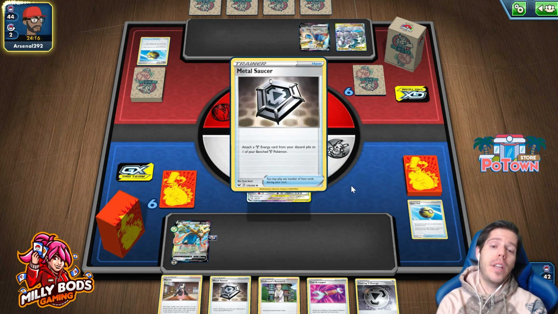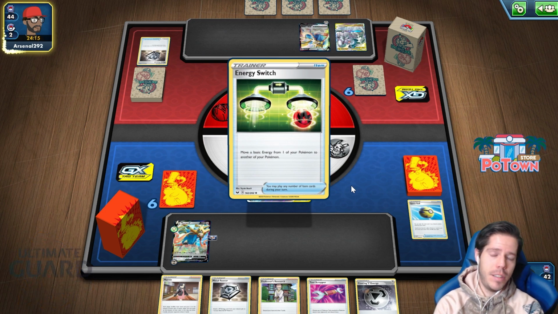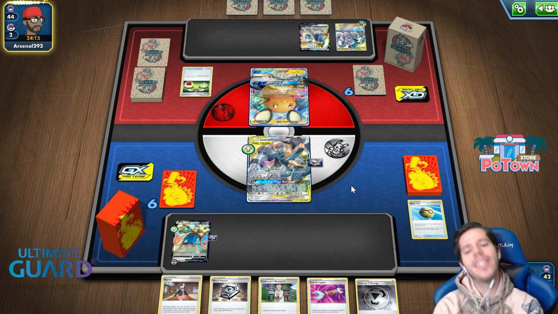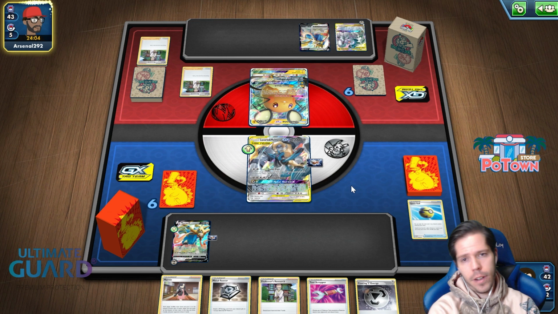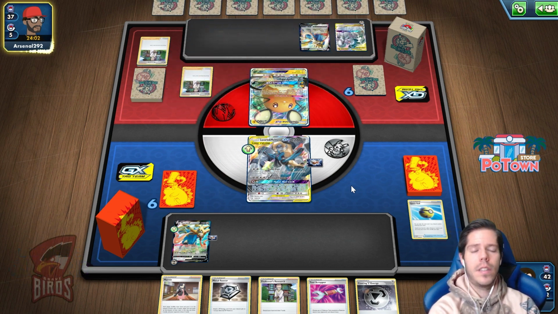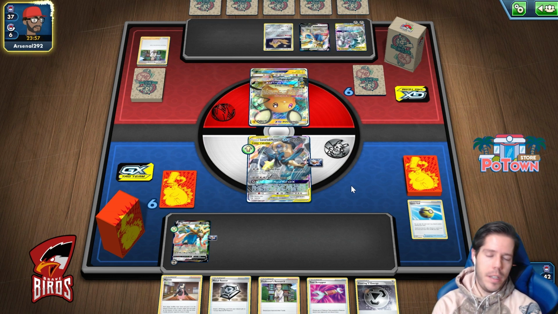Now if my opponent gets turn 1 GX, that's just gonna be crazy. Well, he's gonna get turn 1 GX, never mind. Oh boy, and I won't be able to punish that, which sucks. Usually you definitely want to prevent the GX attack from happening. Oh, okay, so we see the metal, that's fine.